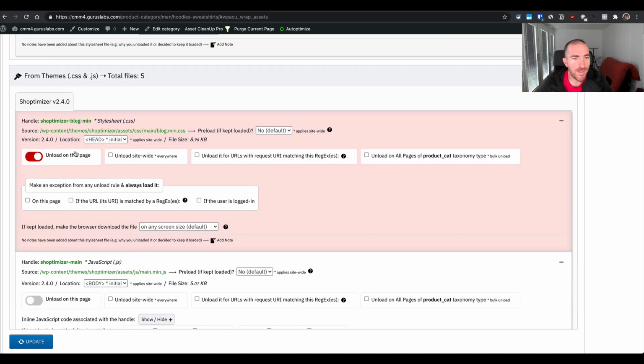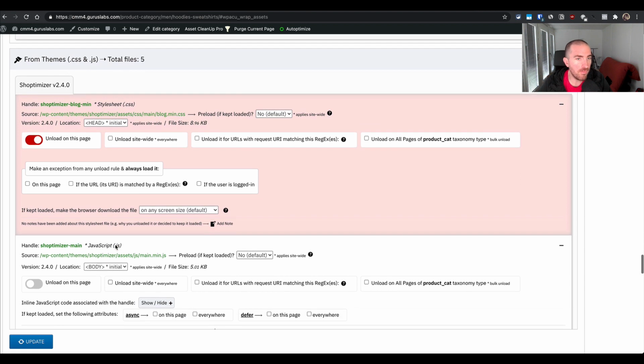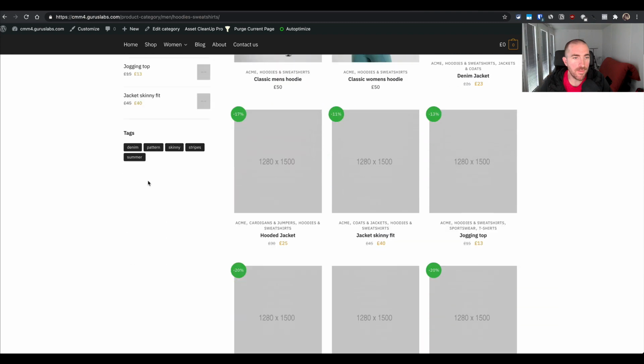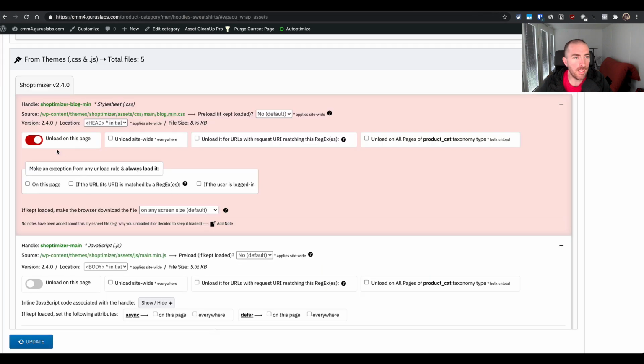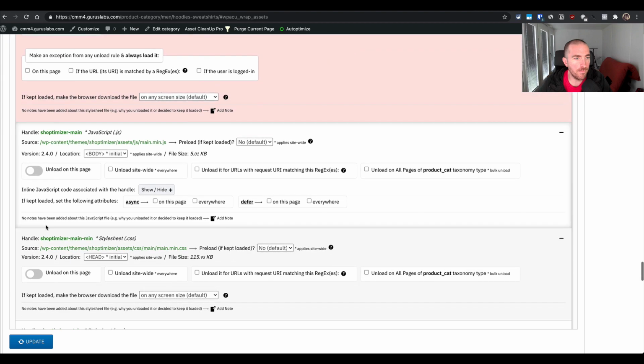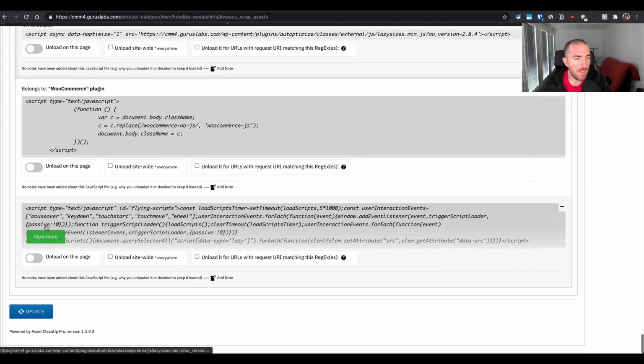This is from our own Shoptimizer theme, and again, we do conditionally load JavaScript and CSS files as much as possible. Now, the blog one is currently being loaded on the archive pages. That will probably change in the future. Again, we're always continuously changing and tweaking how our CSS and JS files load. But for the moment, we're just going to remove the blog file. There can be occasions where you do have blog elements appear on your PLPs. For example, if you're loading some recent blog posts here, you probably wouldn't want to get rid of it. So again, your mileage will vary, but in this scenario, we're going to remove it. I think that was it, if I remember correctly.